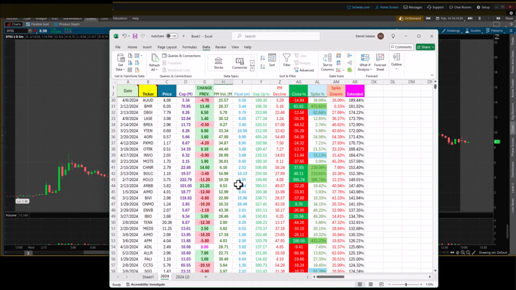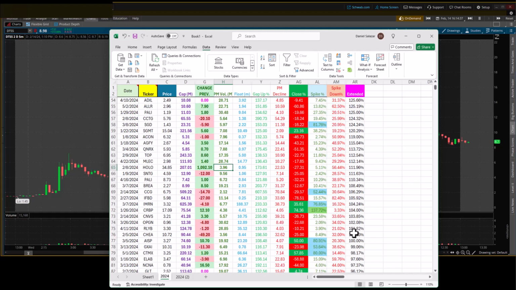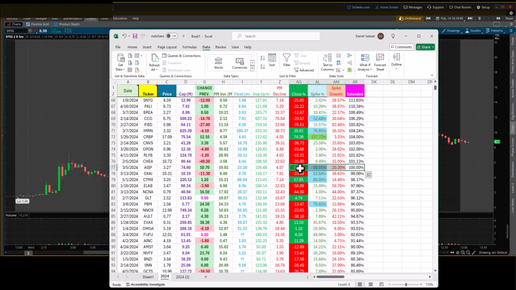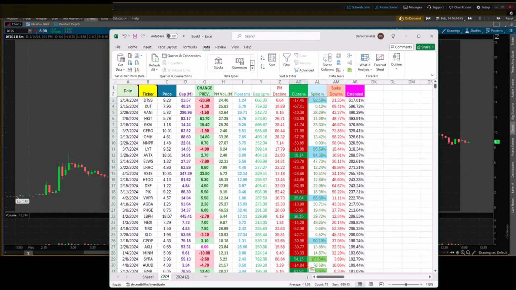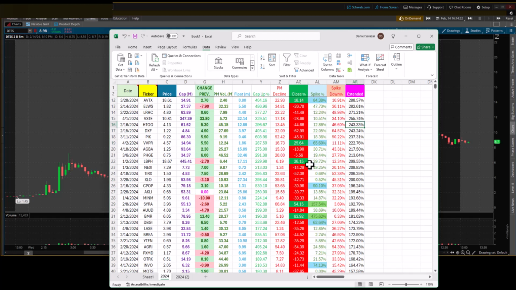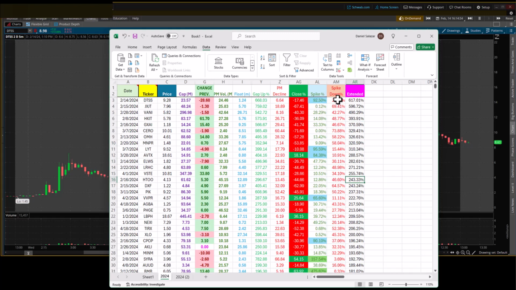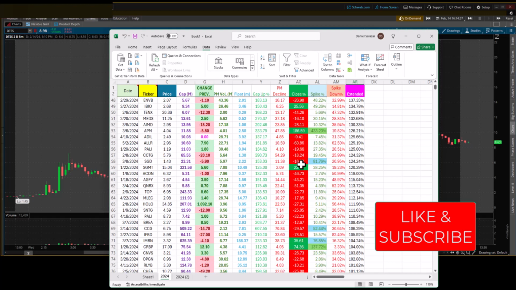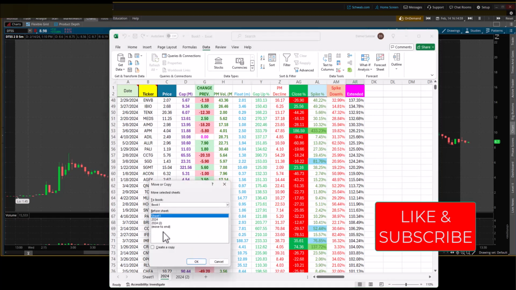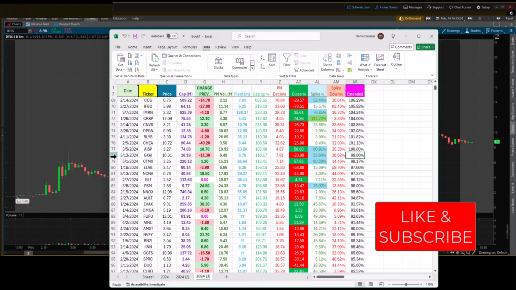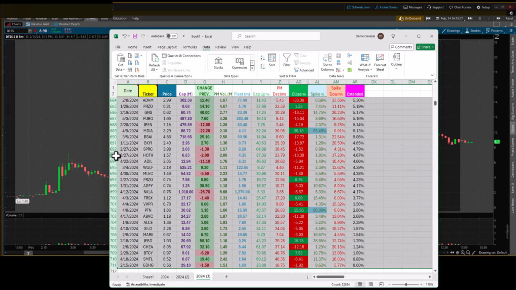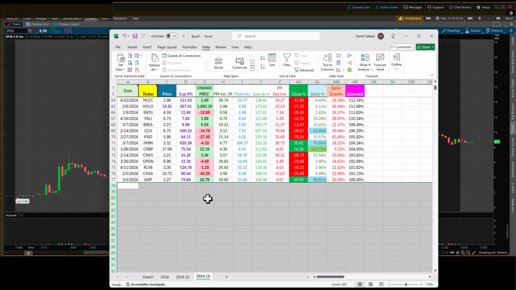So all of these, anything from here and up, if you look at the sum, it's 890%. Of course, it's not all nice and dandy. You also have to account for the spike. Now, I'm going to move this over to a new sheet just so I can focus on anything that gapped up over 100.